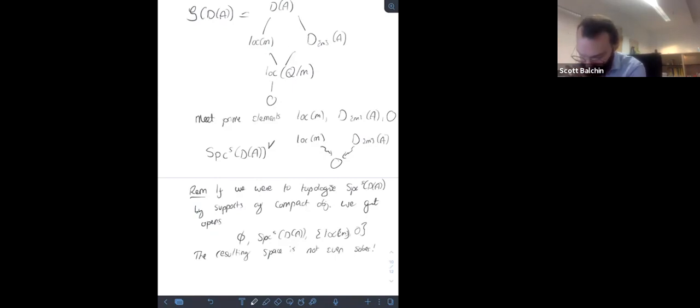So what are the types of things that we want to do eventually with this smashing spectrum? Well, we have a lot of reconstruction results using the Balmer spectrum already. If the Balmer spectrum has certain properties, we can break the category apart over it and rebuild it. The smashing spectrum is going to be equivalent if the telescope conjecture holds. If it fails, we're going to get a finer splitting using this finer space. That's the plan we have for this. And I will stop there. Thank you.